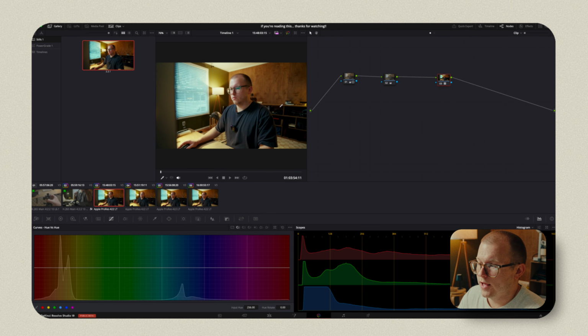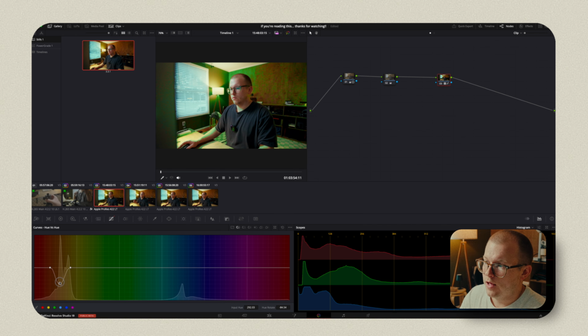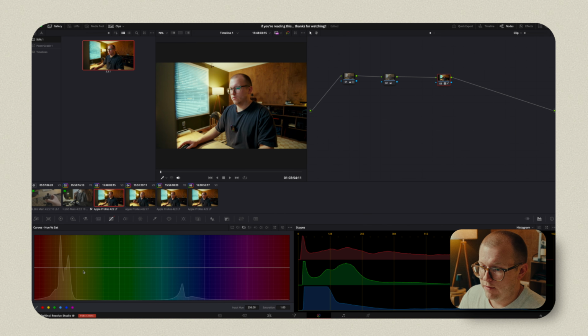So if I wanted to select this wood here, I can click it. It'll give me three points with one middle point, which is the wood. And I can change the color of the wood in hue versus hue. If I do it in hue versus sat, I can bring down the saturation of that particular color. This is really helpful if you've got some really intense reds or greens or anything like that. Super helpful. I can bring down the luminance. So I can select a color and bring the luminance down. There are so many different tools, I can't even go into all of them. There's three more in this one tab.